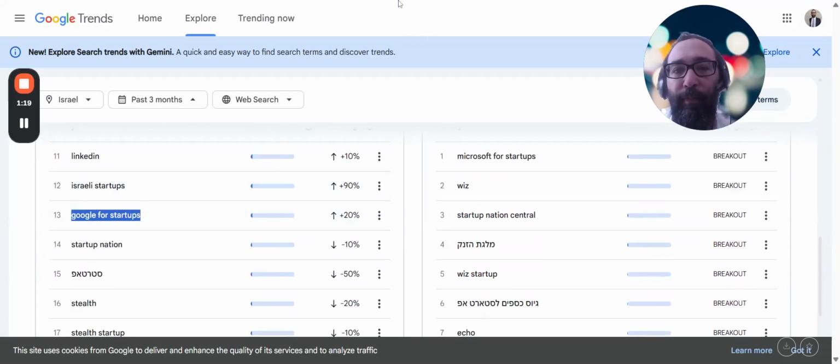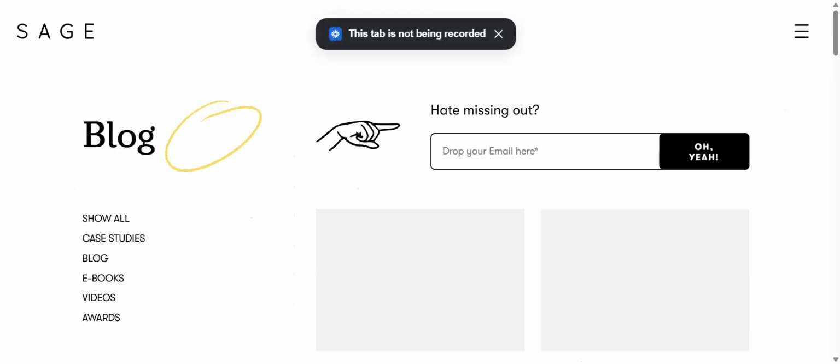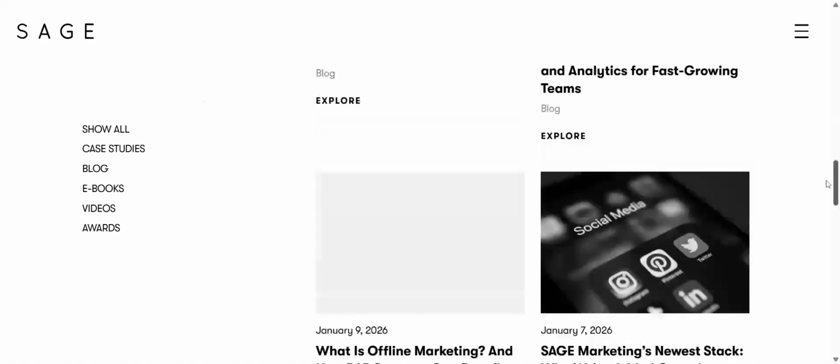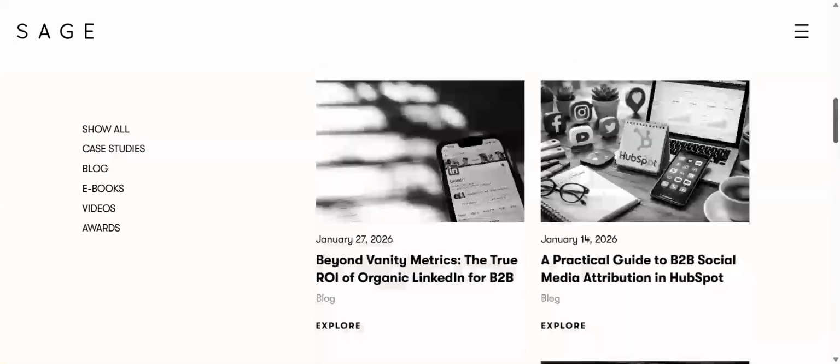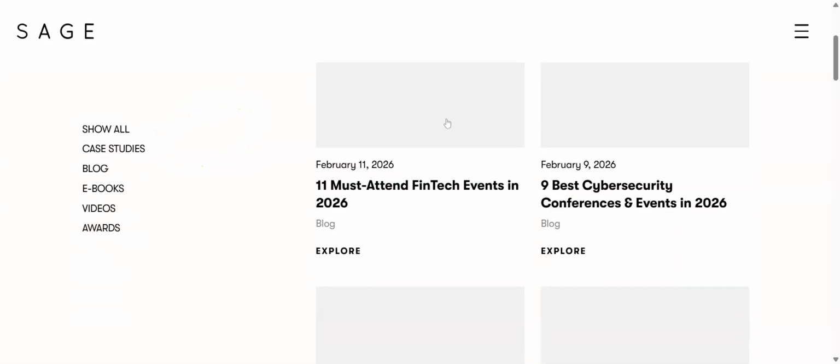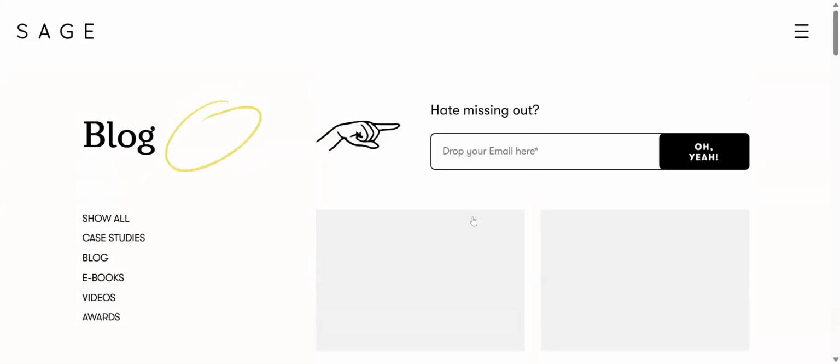I'll look this up. Then this is a little bit optional; you could decide if you want to do this step. Let's say you're not so creative and you want to use another type of blog article, or a style that you think is creative and good. Sage, I think they do an amazing job. They provide a lot of nice posts and they rank really highly.